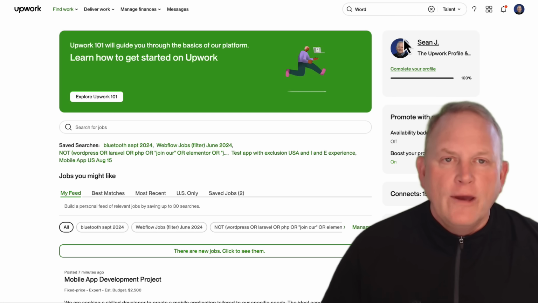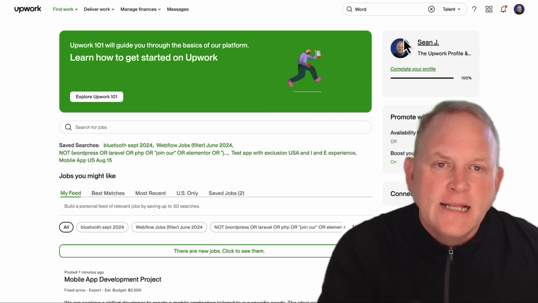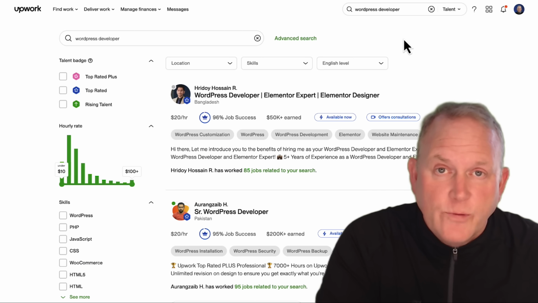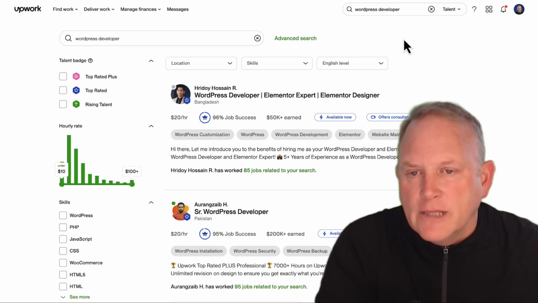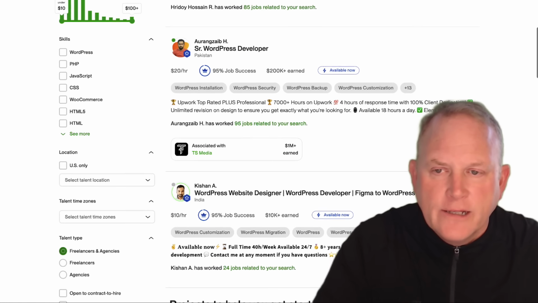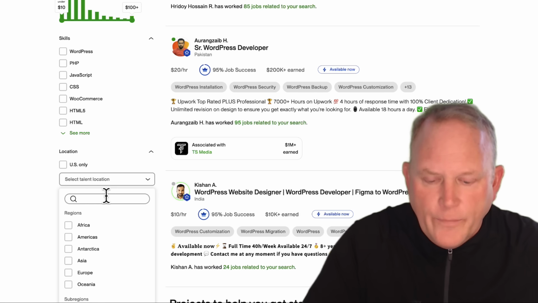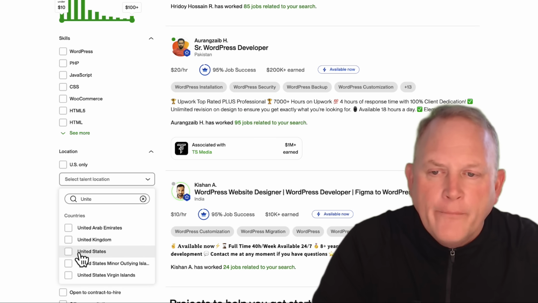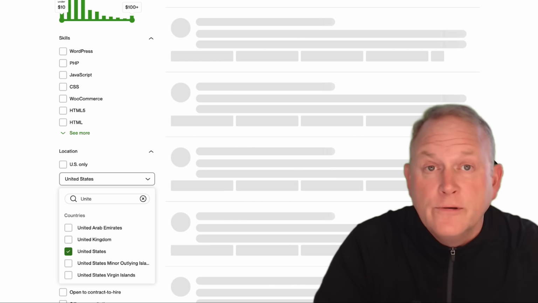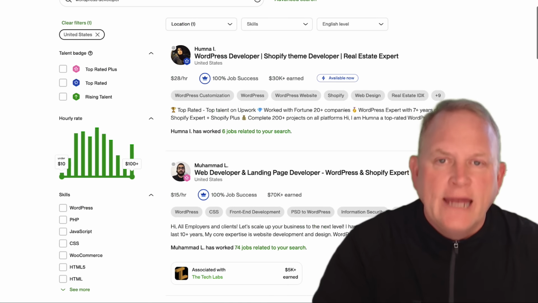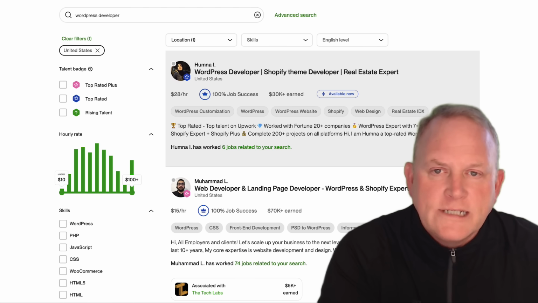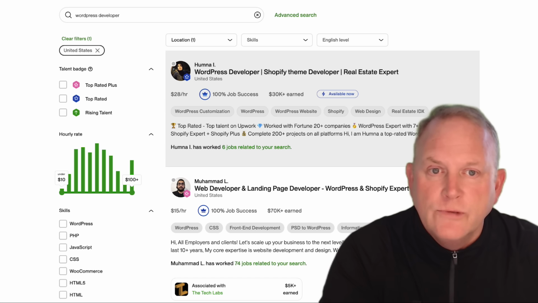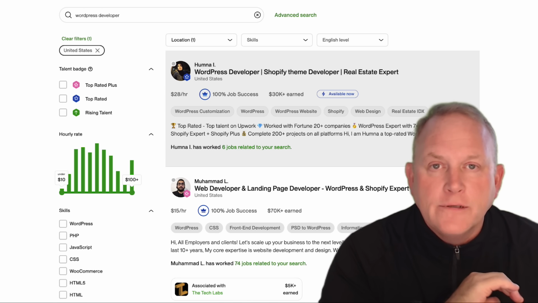So in this case, I'm going to go ahead and put in WordPress developer, and let's take a look at what we've got. Okay. We got a lot of WordPress developers. By the way, it's one of the more competitive categories out there. So let's do a couple of little things. The first thing is we're going to put in the talent location. Because a lot of you sell to people who are in companies in the United States, I'm just going to use that by default. Okay. So now we have developers who have been verified to live in the United States. So that's a good starting point.